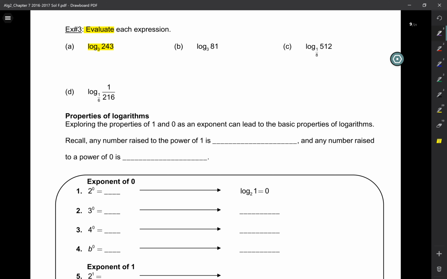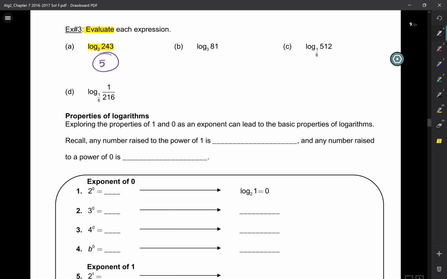You either know this because you've done it for the past 30 years of your life, or less. Or at this point, we could still guess and check on the calculator. So what do you think? What exponent of 3 will give you 243? 3 to the power of 7? 3 to the power of 5, right. So the answer is just 5.